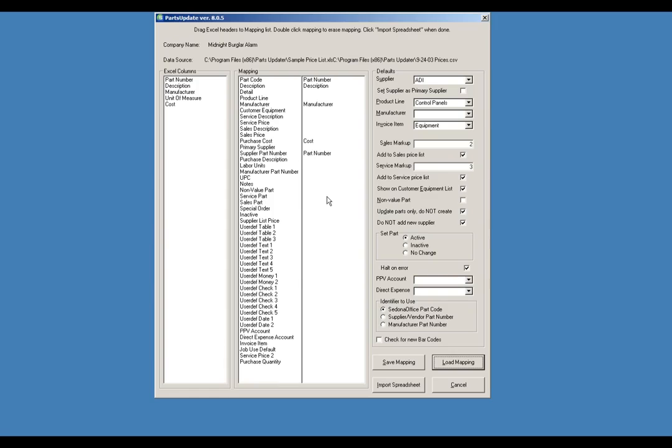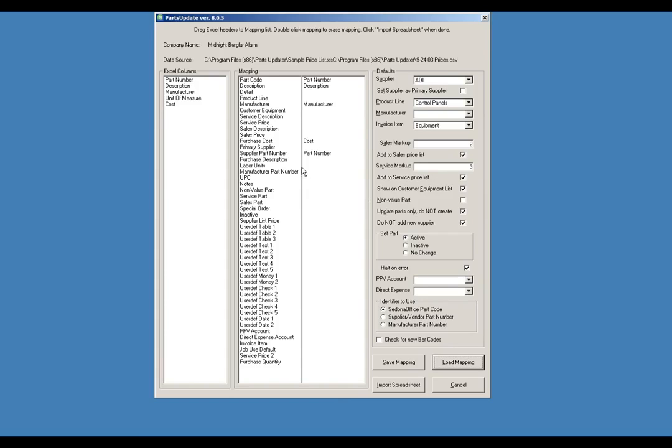Service part, yes or no, Y or N. Sales part, Y or N. If this is blank and you have it mapped, then it will use this default. If you did not map it, so you said, I don't want to change any of that, that's fine the way it is. I don't map it. It will ignore these defaults. It does not automatically change the default if you don't map it.